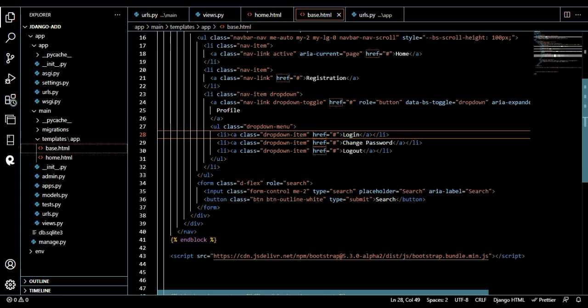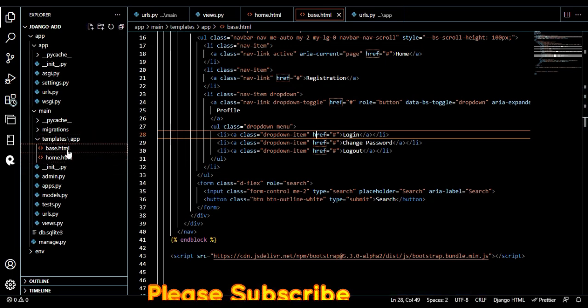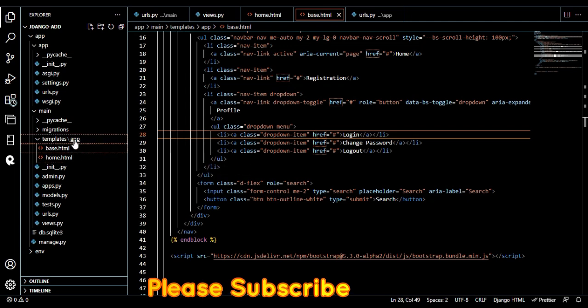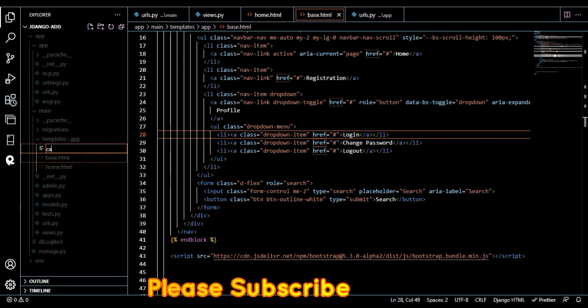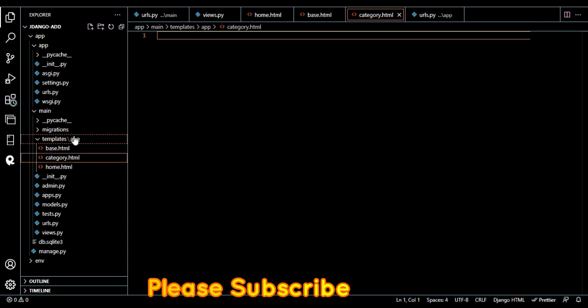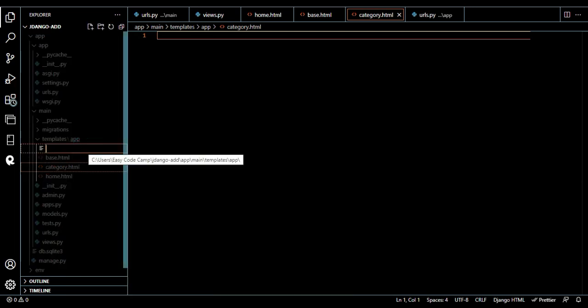Let's get started and make a product page for our application. For this one, we've got this HTML file and home file. So the next file, we're going to make a category.html page, and the second one is named product details, iPhone detail.html.